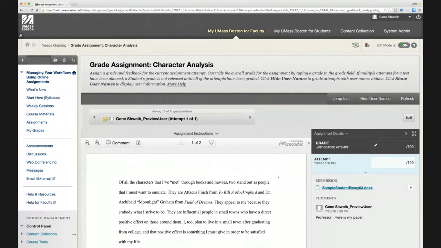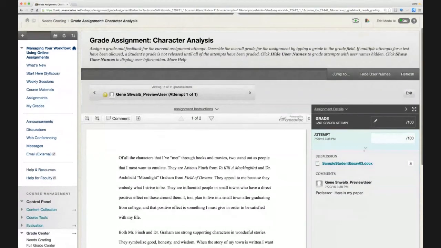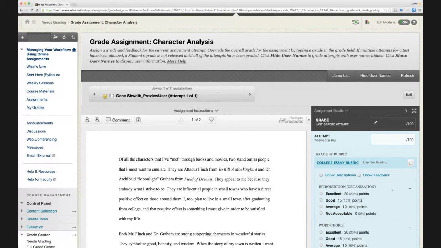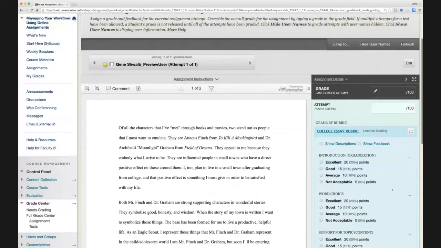Now to grade this, there's a couple things here. One, I got this college essay rubric. So that rubric I showed you before, it's a pop-up, so you really can't see it. But what I'm just going to do is, actually, let's see, can I do that? Well, I'm going to put the points in. Actually, let's see if there's another. Oh yeah, there's two ways to do that. This is the way you can see the rubric in Blackboard Collaborate. I think you can see that now.